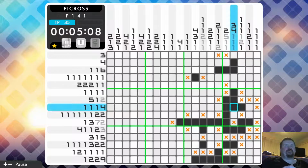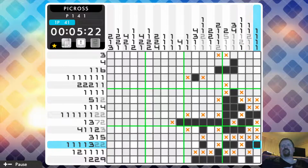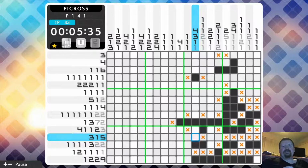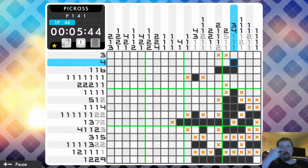Considering I was making this one my last one that I'm recording for the evening, it would be quite bad if I get stumped on this guy. Just like I got stumped on one before, getting completely stumped on a Picross puzzle. I mentioned it before, but it can be an hour or so without a piece filled out, which is fun.